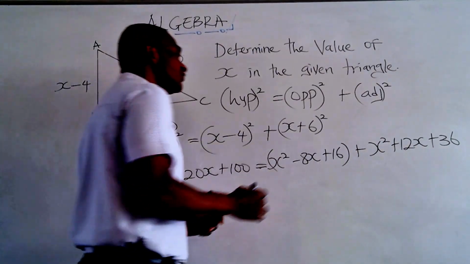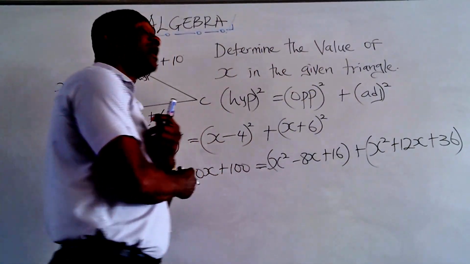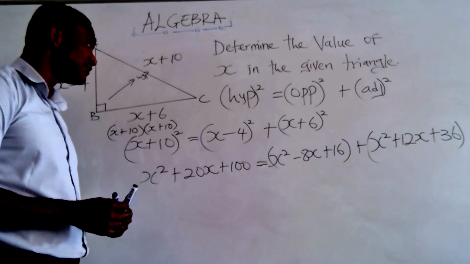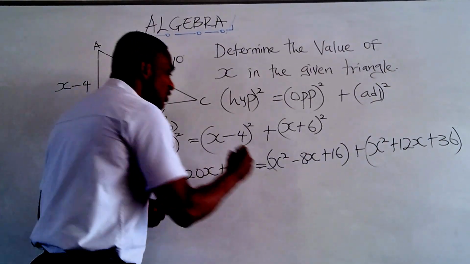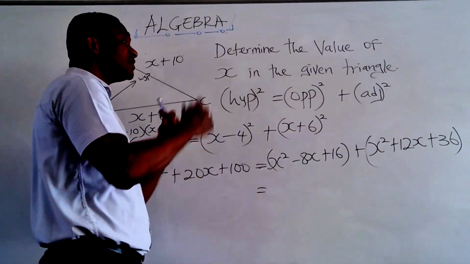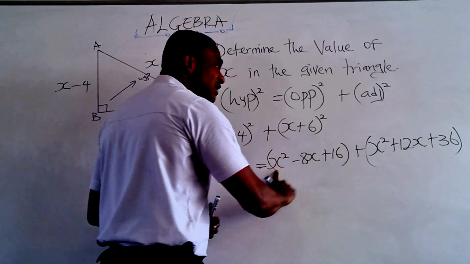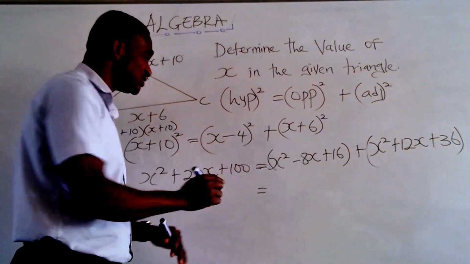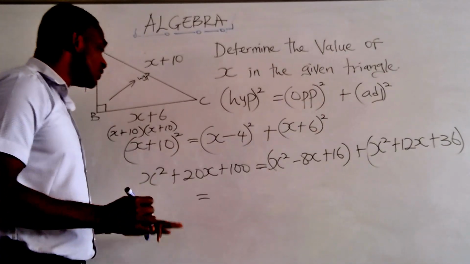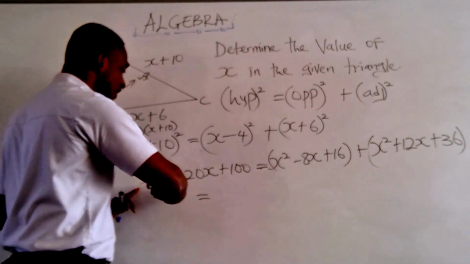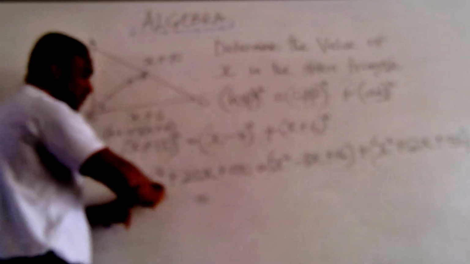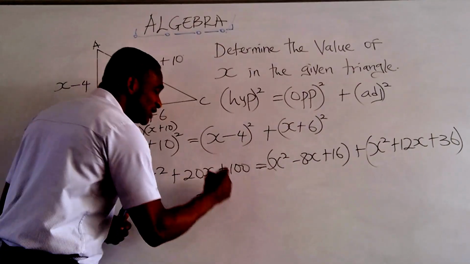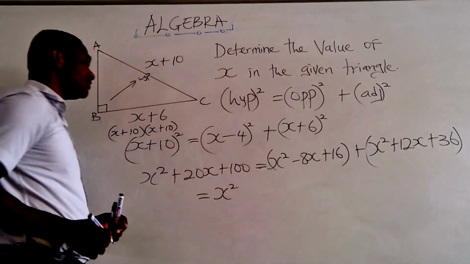Remember, before we can solve a quadratic equation, we have to write it in standard form. That is, collect like terms and equate all of them to 0. So let's look at this. I'm going to move everything to the right hand side because I have more values on that side. I have x squared plus x squared is 2x squared. What we are doing here is just to collect like terms. You have 2x squared on the right hand side. Let's move this one over. The x squared on the left, this positive, when you are crossing over, becomes minus. 2x squared minus x squared will give us 1x squared.